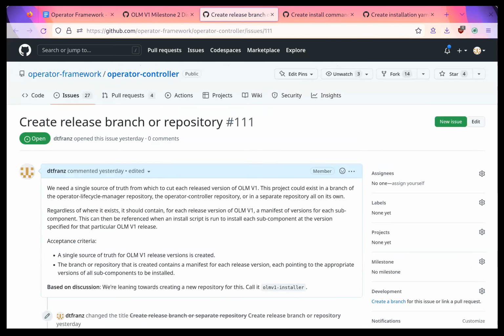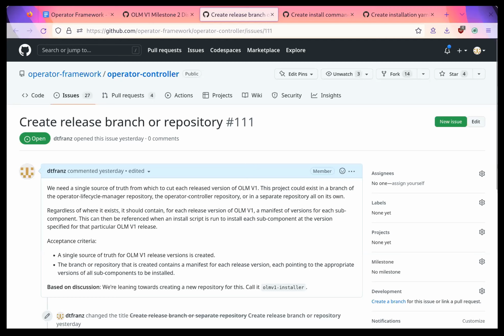We've had some talks amongst ourselves about creating a brand new repository to keep all this information around installation and release centralized, to make it easier to find things and also to keep it separate from OLM v0 stuff. This is also definitely up for debate.